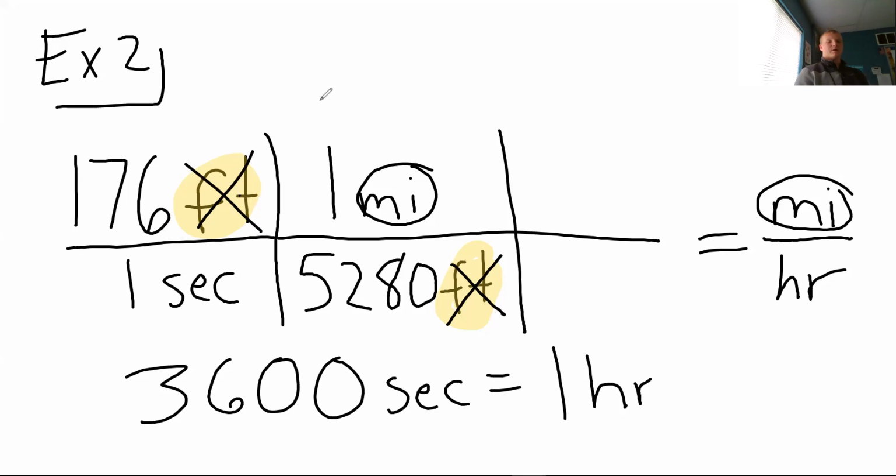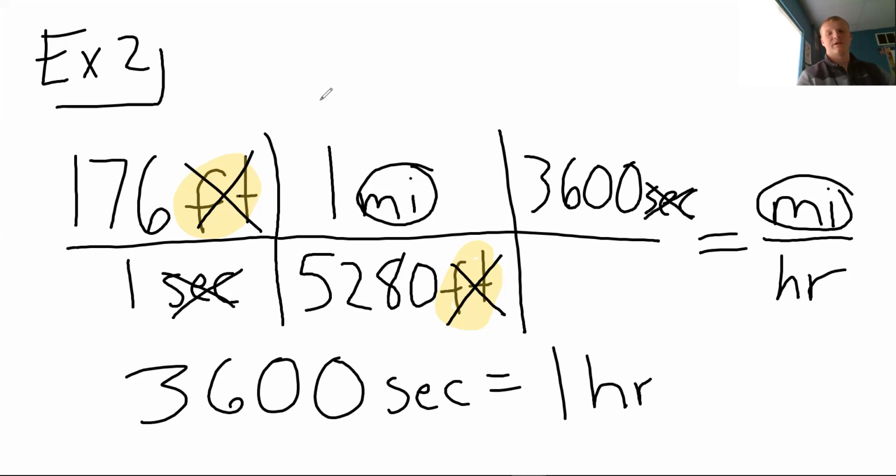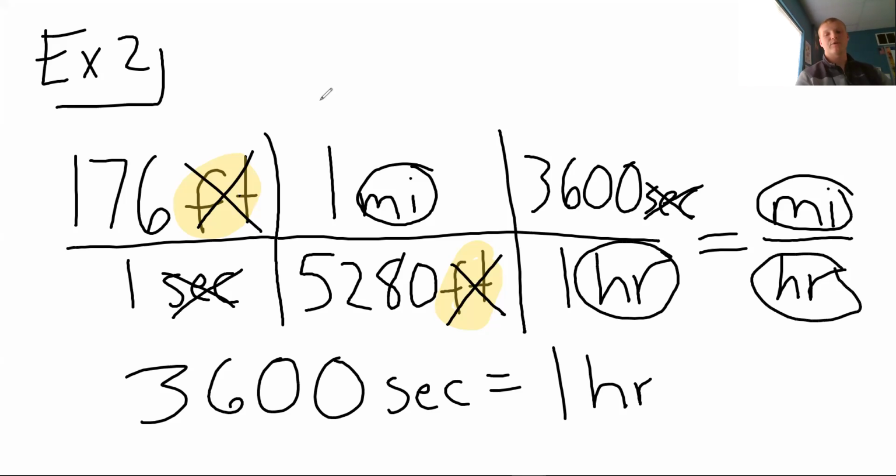Okay, so is 3,600 seconds going to be on the top or is it going to be on the bottom, Madeline? Top, yep. So 3,600 is going to be on the top. And why is that, Madeline? Exactly, got to be able to cross off those seconds. Exactly, and that also leaves me with the hours on the bottom, which is what I want there. So hours is on bottom in both, and then the miles is on top in both. So that's another way you know you did it right.